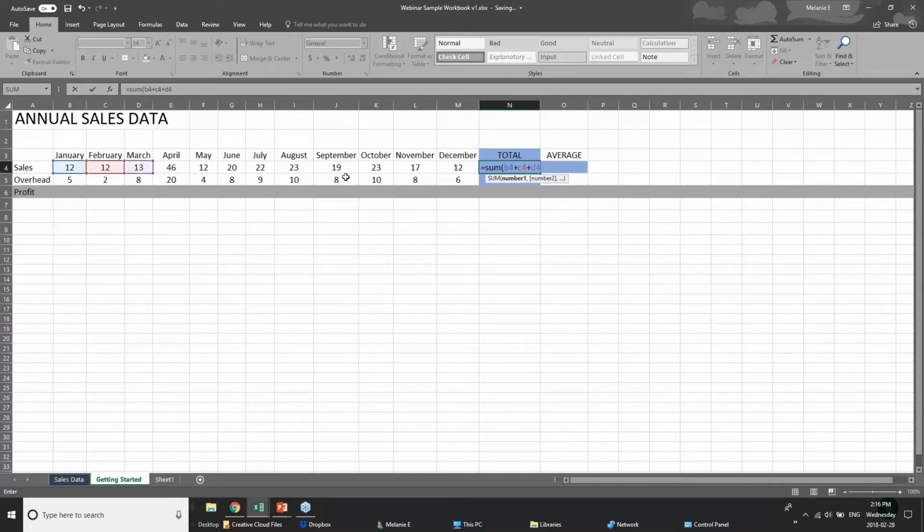Now that would take a whole lot of time, especially if you had a gigantic worksheet with lots of columns and stuff. So this is where Excel has made it much, much easier for you. So I could do the same thing, equals sum bracket, and I could just drag across. And then I can close the parentheses or I could just press enter and great. And you'll see that the total is there, 231. But when I put my cursor on the cell, you'll see that the actual formula is SUM B4 all the way to M4, and that's your total there.